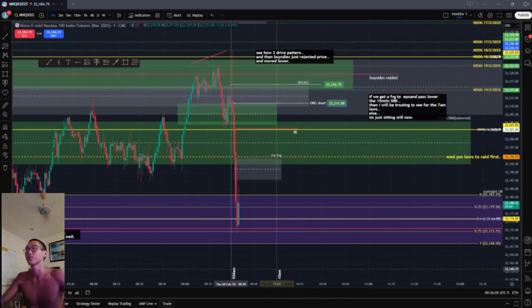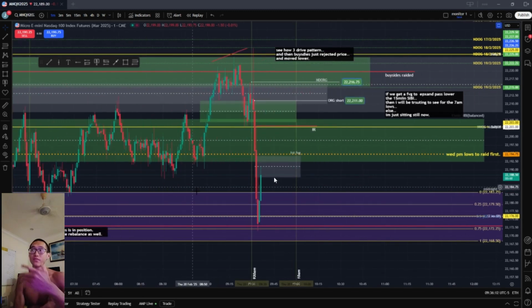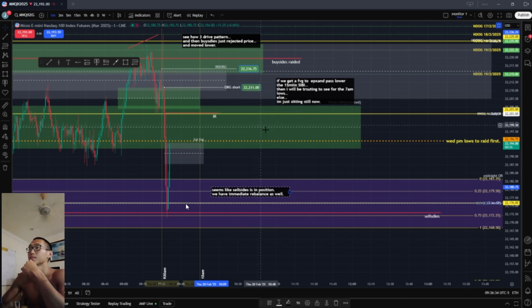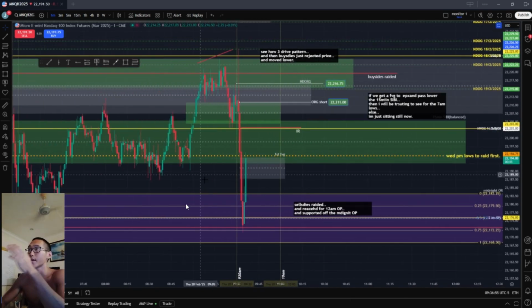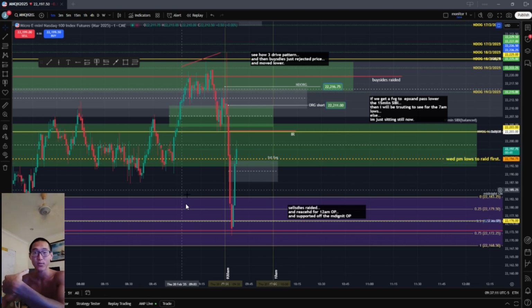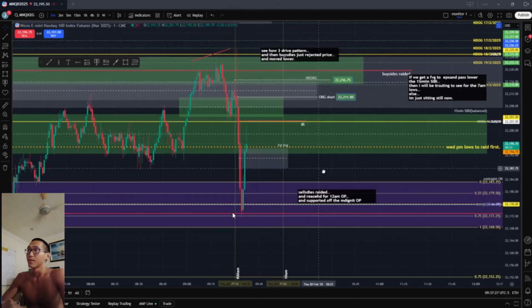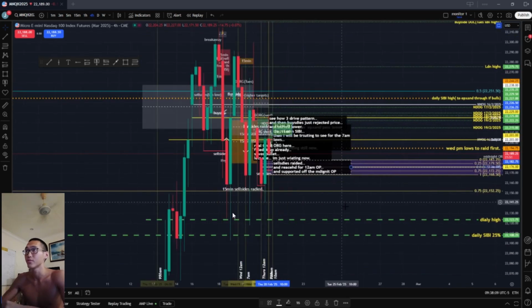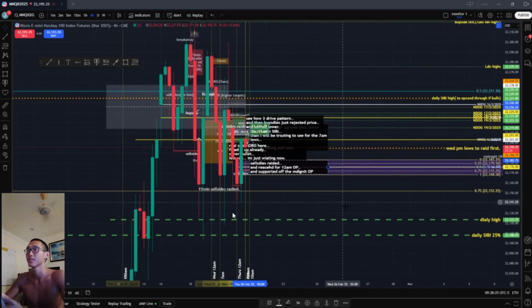Now I'm looking for price to get above this fair value gap, if we are bullish. Remember the purple color one is the midnight opening range as well, supporting off the 12 a.m. opening price. So to me, because I'm looking for bullish, they have reached a discount already. It took us outside, reached a discount, and then we're supporting off the midnight opening range. But I'm still waiting for a fair value gap to form, because it's going to be troublesome. I need more confirmation right here.